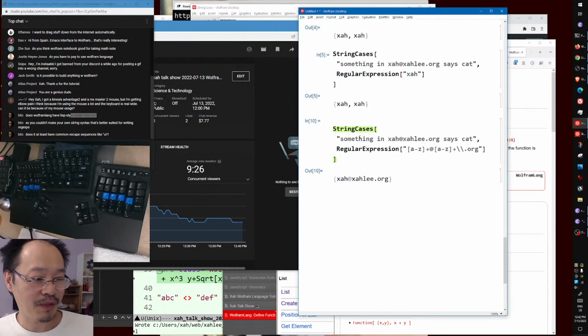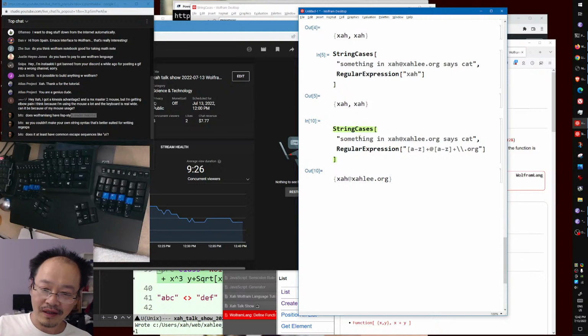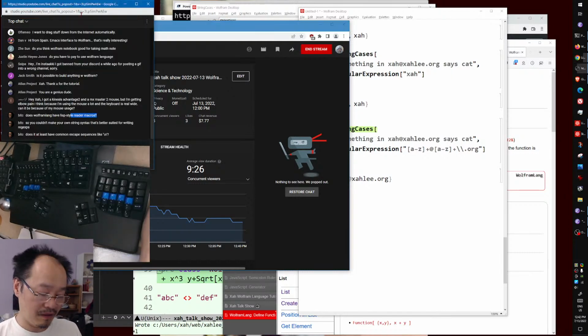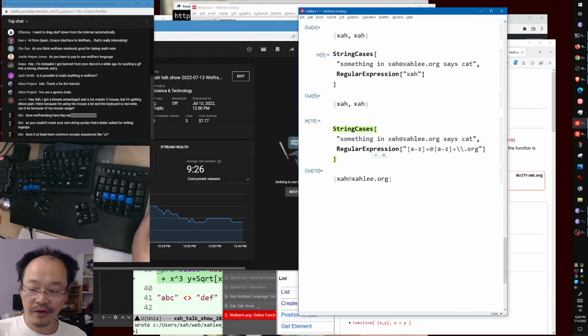But I don't think that's practical, because very few people do it. In Emacs Lisp and in Clojure, you do not have reader macros.